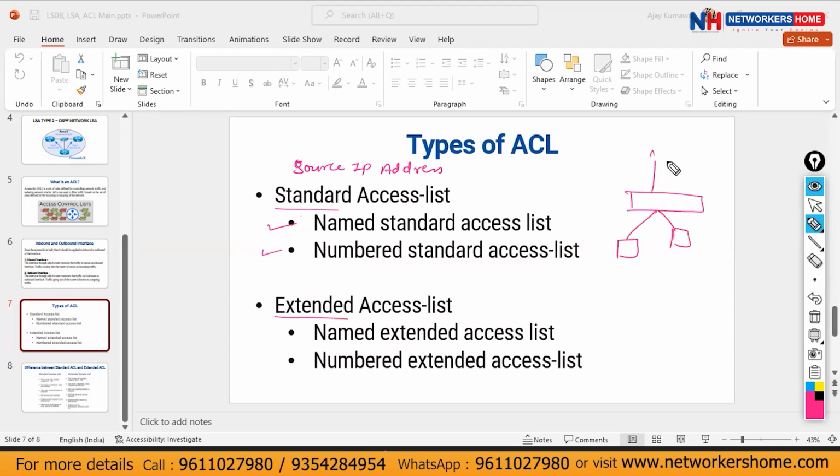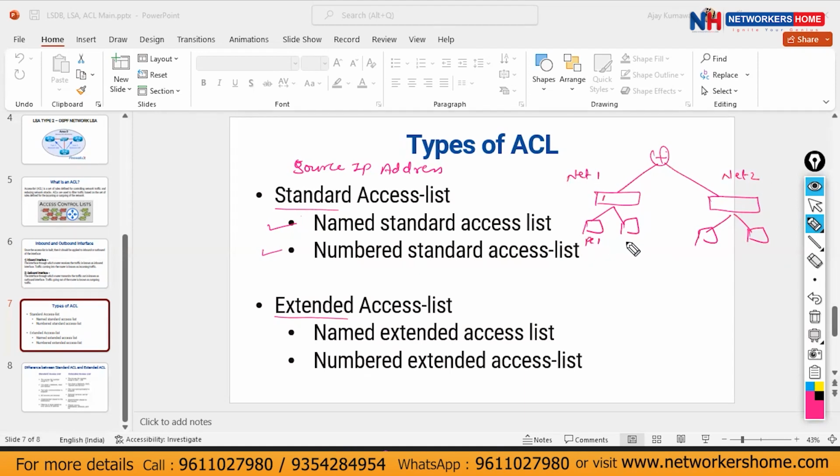For example, this is a network. We are having a router. Then on this side, let me just create two networks. So this is your network 1. This is your network 2. Correct. And this is your PC1. This is your PC2, PC3, PC4. Now you want that your PC1 should not be able to communicate with these two systems. So who will be the source? PC1. So you just configure an ACL in your router that if any traffic is coming from PC1, just block that traffic. So the router is going to instantly drop that traffic, and your PC1 will not be able to communicate with PC3 and PC4. But your PC2 will be able to communicate.